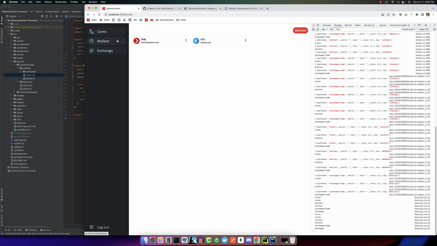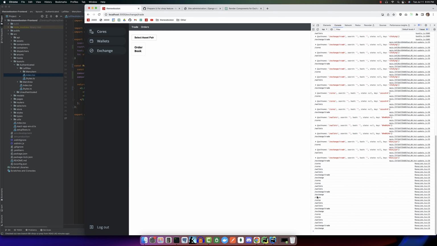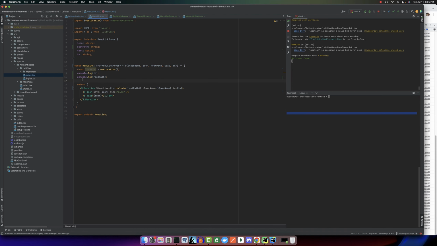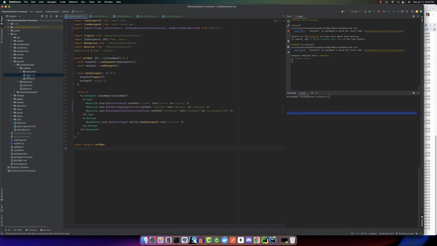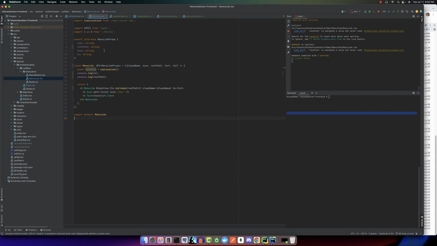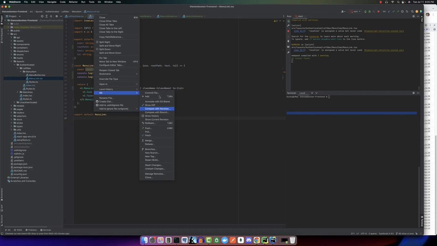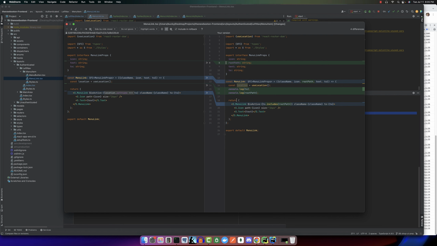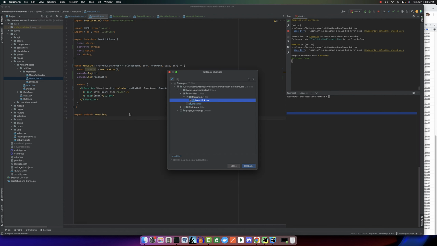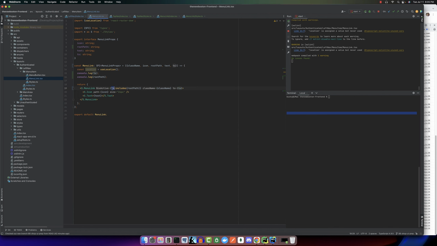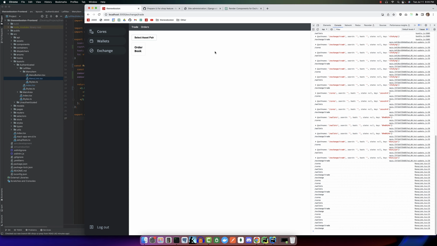I'm missing a little bit of logic here, which is I still have to match the path name. Wait, I matched it up against the wrong thing. So if path name includes root path. So if the path name that you're on includes the root path, then it means it's active.